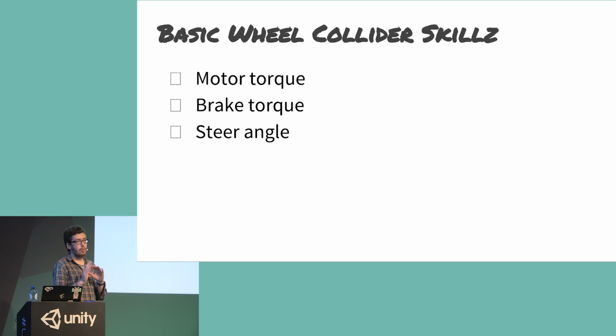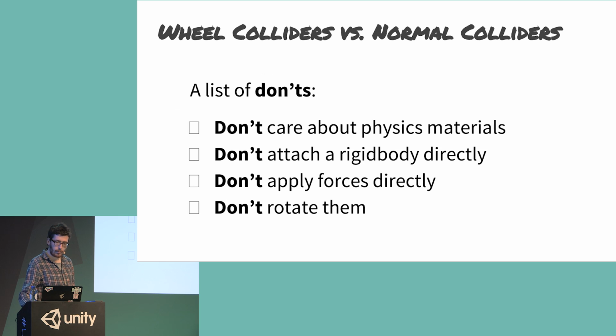And that's important. With wheel colliders, you don't want to rotate them yourself. You want to use the steer angle to rotate the collider. And wheel colliders compared to normal colliders, it's mainly a list of things you shouldn't do, a list of don'ts. So they don't care about physics materials. They don't react in the same way as other things to friction on physics materials. So if you want to simulate some icy ground or some muddy ground, you need to have some other mechanism to do that. You can adjust properties on the wheel colliders to achieve some different effects like that, but you have to monitor where the car is, what surface it's on, all of that yourself.